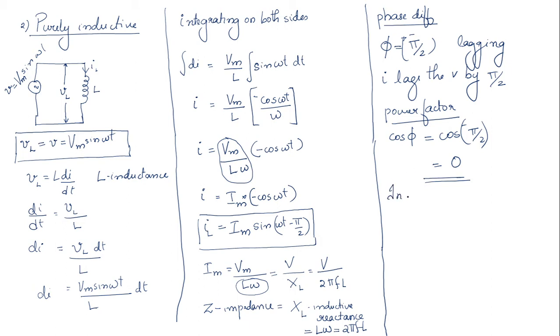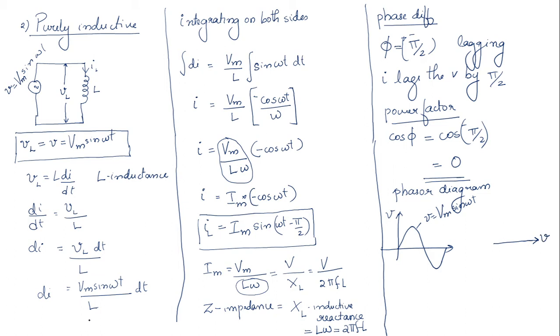Next we are going to find the instantaneous value of power. Sorry, before that we have to draw the phasor diagram. Okay, so let's try to draw the phasor diagram. We know how to represent a waveform which is lagging, so using the same idea we are going to draw the phasor diagram here. Here you can see this is the voltage phasor. The voltage can be represented as Vm sin omega t, and the phasor is represented on the 0 axis like this.